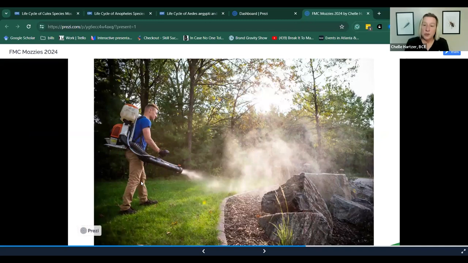Here we go with another do not. Why would you treat rocks? Just even assuming that maybe there's like a little pond or something on the other side of that, this is not a great area to treat. Anything solid like this, driveways, which I mean, you shouldn't be treating driveways anyways, but solid surfaces, rocks, rock walls, things like that. This is not a resting place for mosquitoes. So we don't want to be treating in these areas.